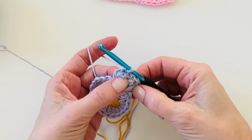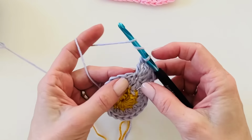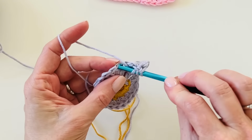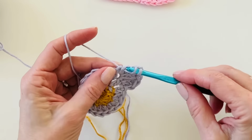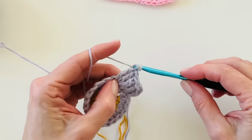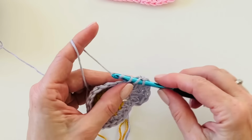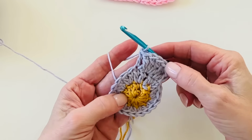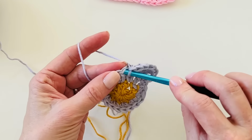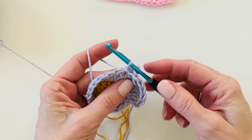Okay, so we have our 3 treble crochets. Now in the next stitch, we'll work 1 treble crochet and 1 double crochet. That finishes the little petal a little bit. And then in the next stitch, we will slip stitch. And we've just made our first petal.